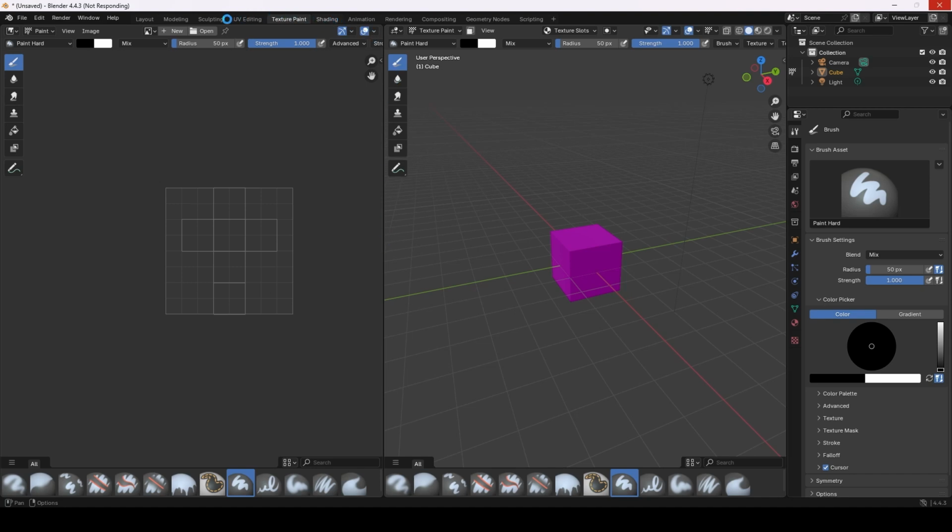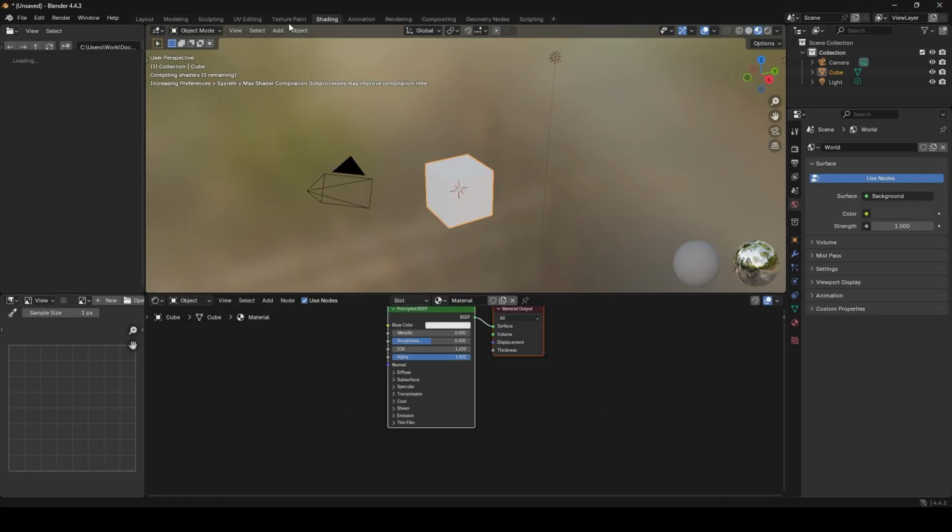These are designed to help you do specific tasks. For example, when we are looking at our general topology and modeling, we might use layout and modeling. If we are going to look at some sculpting, then obviously sculpting mode. If we are going to be doing any UV editing or texturing, then we'd be in here.